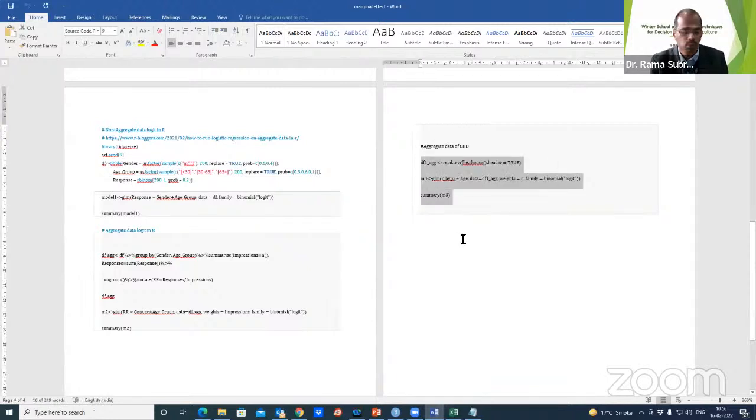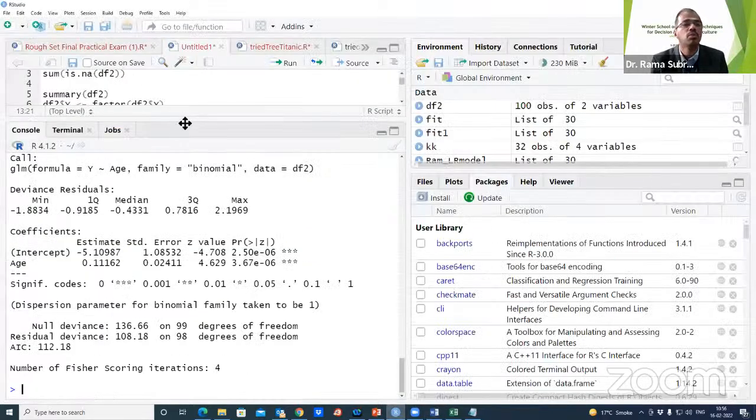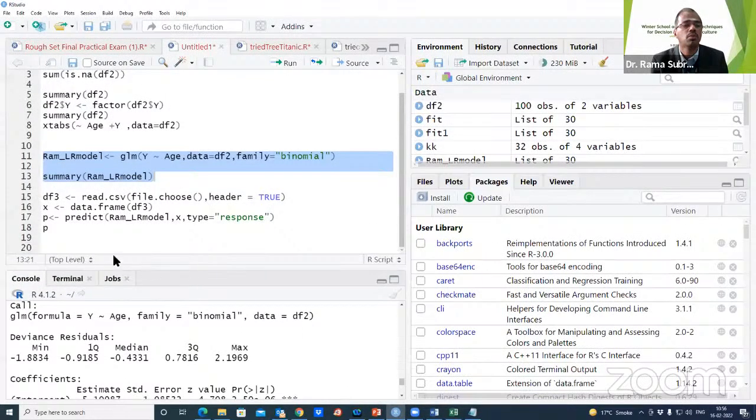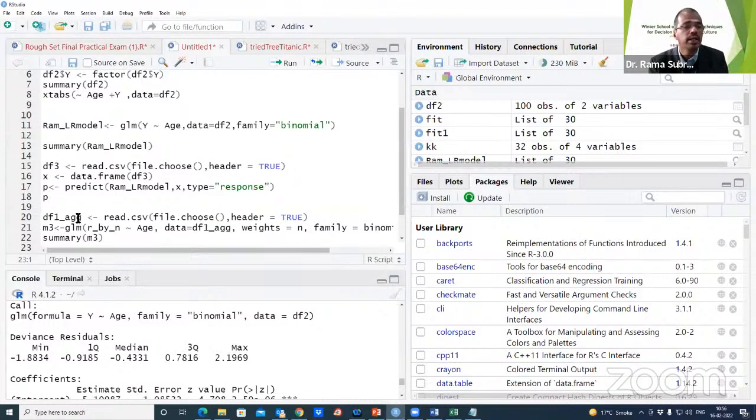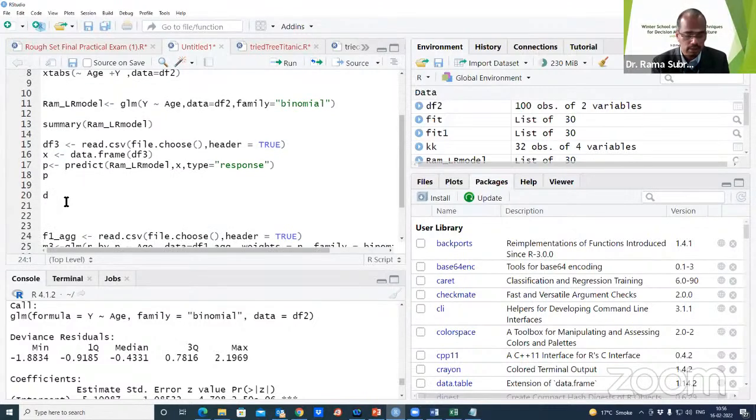So let me take this portion. Now let us complete this earlier exercise. First, let me complete this. Aggregate data we are discussing. In order that we don't get confused, we will write it separately.